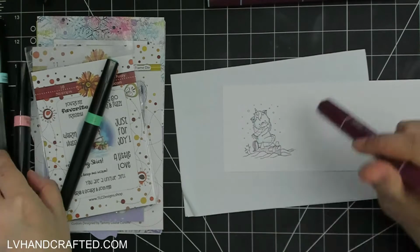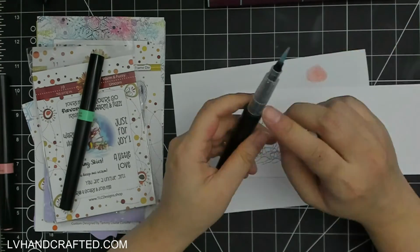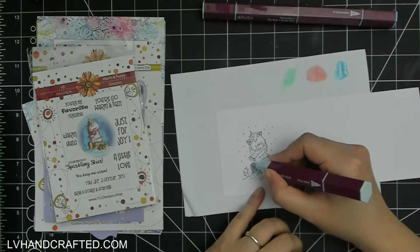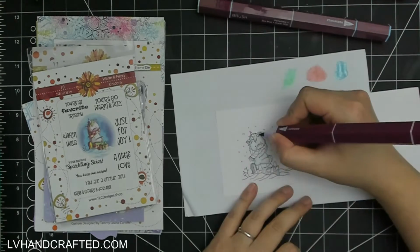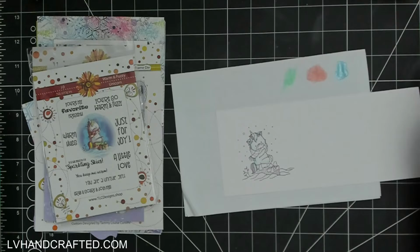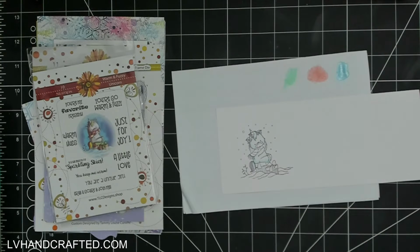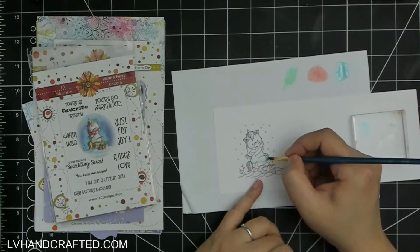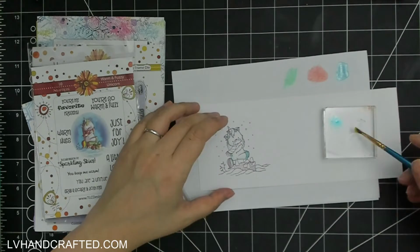Because if you stamp with an ink that is at the core based in the same solution as your coloring medium, then they have the potential to affect one another because the solution that they're based off of is the same. So for example, if you stamp with an ink that is water-based and you color with markers that are water-based, water mixes with water, and so there's the potential that as you color, your stamped lines may bleed and start to affect your end result.